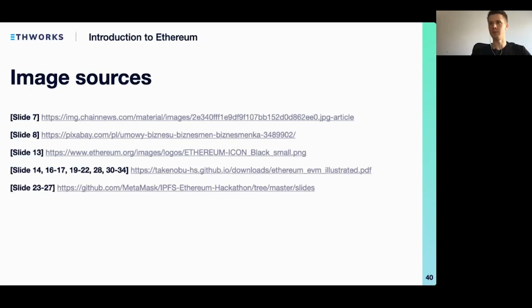For more information on layer 2, I strongly recommend Vitalik's article on this topic. I'll try to quickly find a link to it. I think there he also goes through transaction costs and what we expect to see.